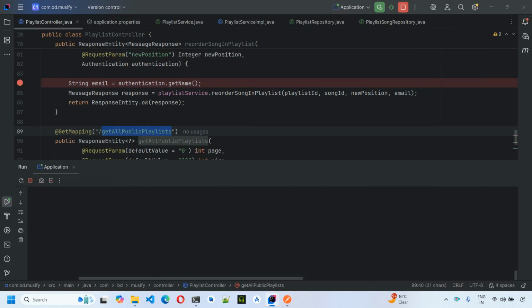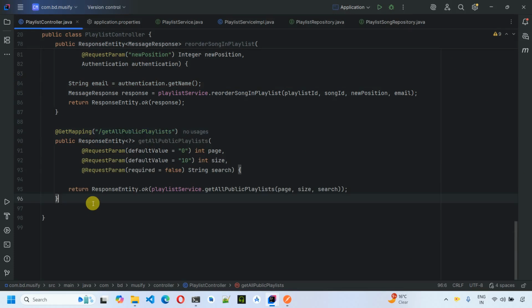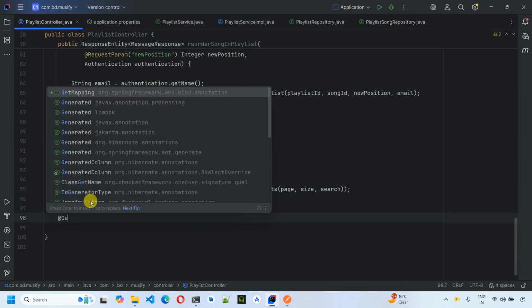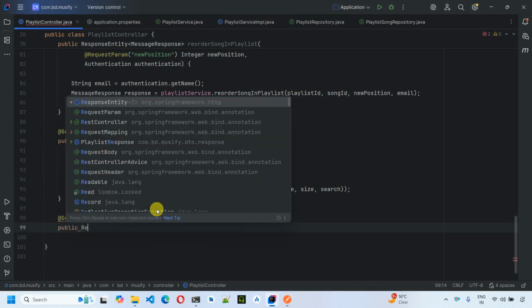Next thing what we have to do is we are going to write another method, that is to get my playlist, only for my specific playlist. So let me quickly stop this one and move back over here. We remove this, move back over here, @GetMapping, and with this one we will give the path, that is get my playlist, all playlists related to what I have created. So that is for both user as well as the admin.